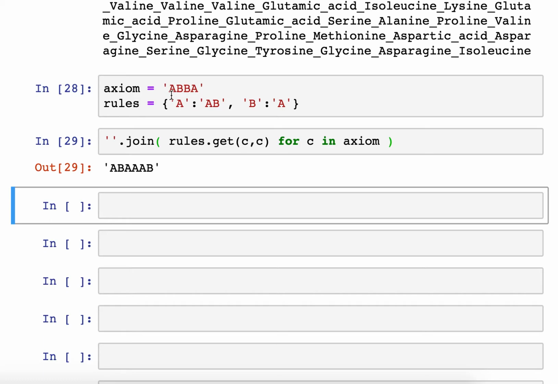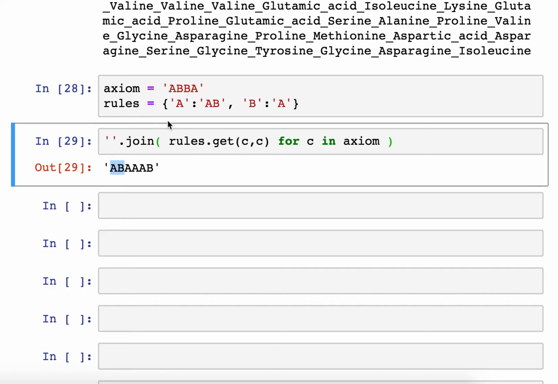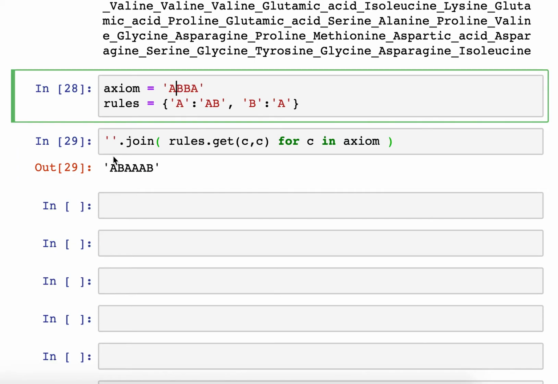So let's go over this just once. So A went to AB, B and B went to A and A, and then A went to AB.